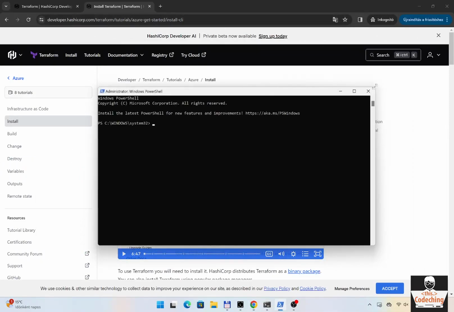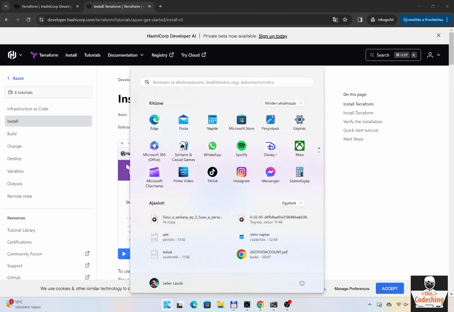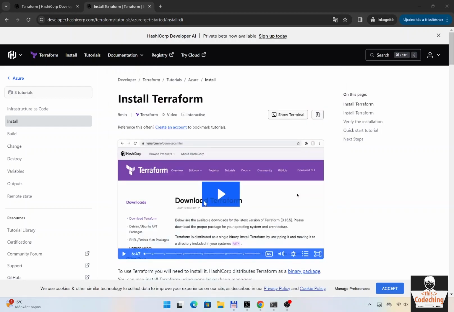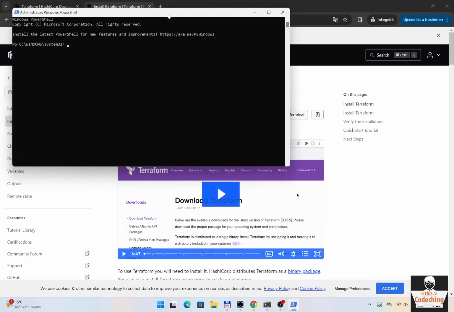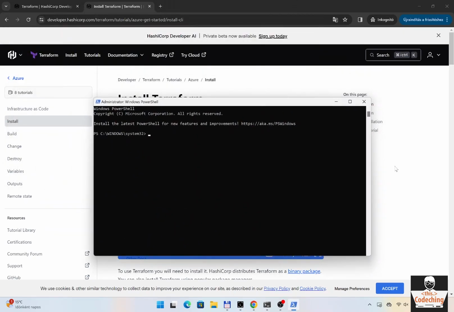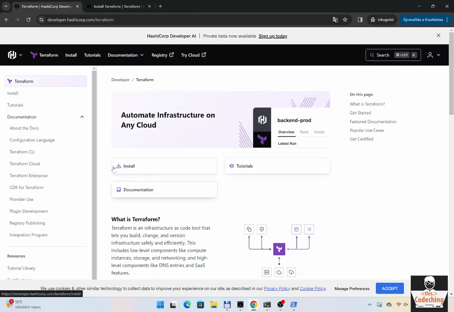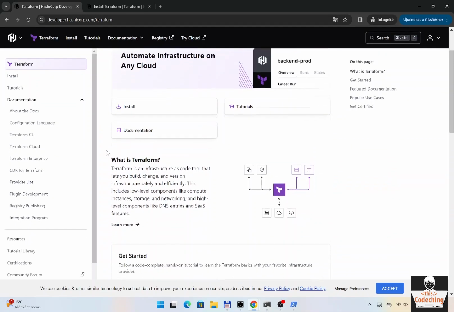Okay, the first step is to install Terraform. For this one I'm opening the PowerShell here. Here you can see the official documentation of Terraform, the official web page.